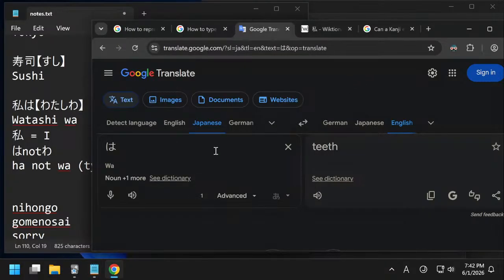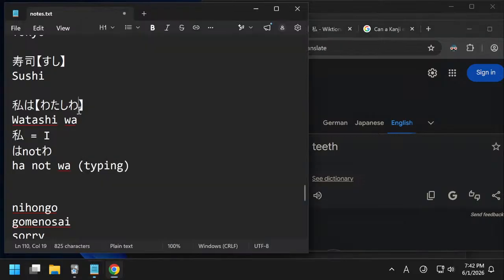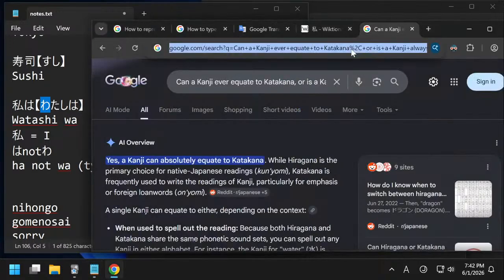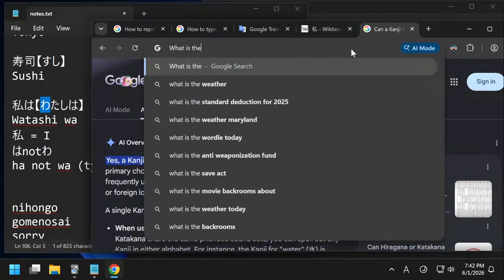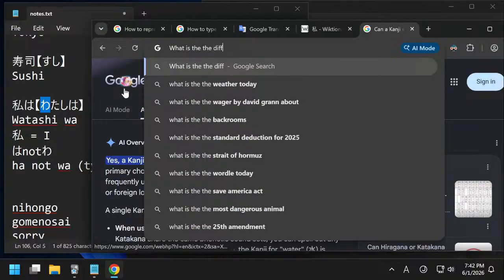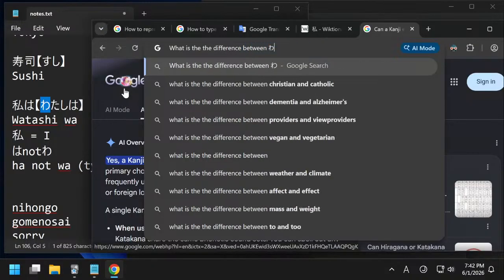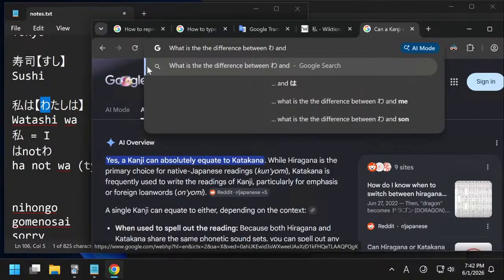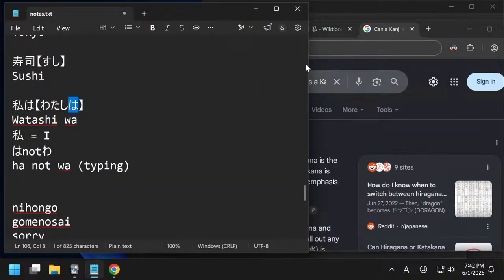That's going to trip me up. Watashi wa. So that's confusing because that's a wa and that's a wa. What is the difference between wa and ha?